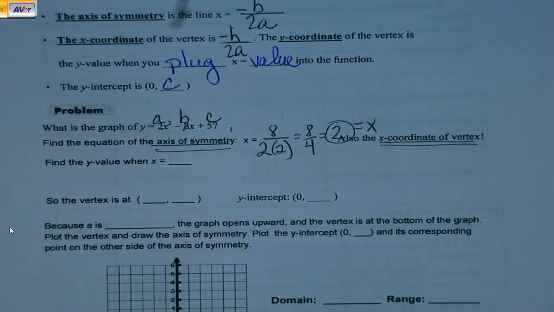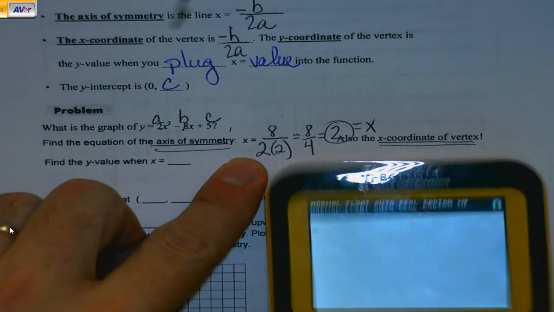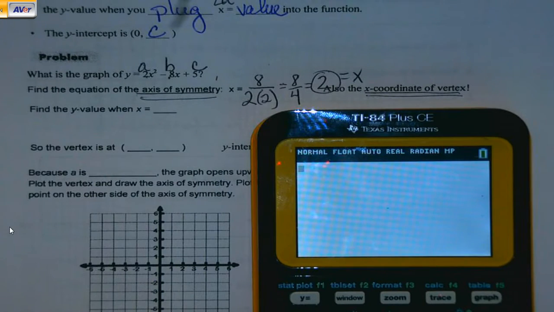Now, there's one thing, even with as simple an equation as that, there's still a little bit of a dilemma here we've got to watch out for. And that is, if we get a little too calculator dependent, even if we plug all the stuff in right, we can get ourselves into some trouble. And I want to show you that here quick. Because a lot of people do this, and I'm like, okay, you can do that in your head. They're like, no, I want to use the calculator. Okay, here's where I can get into trouble.